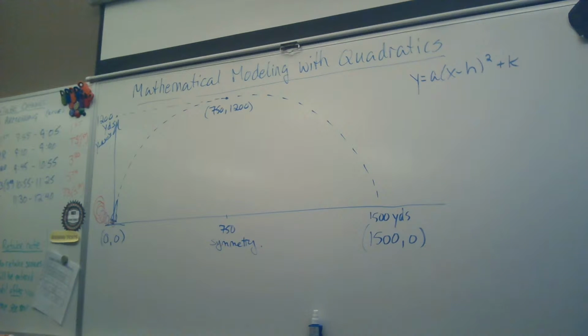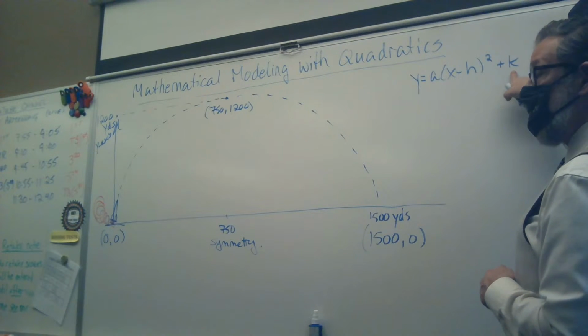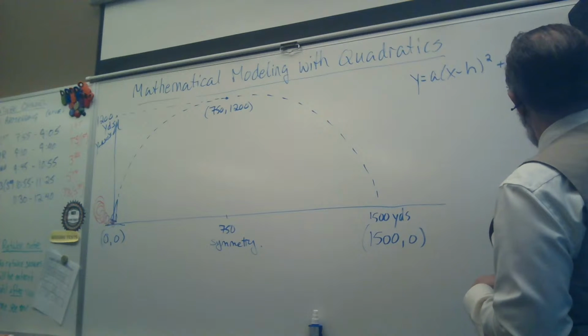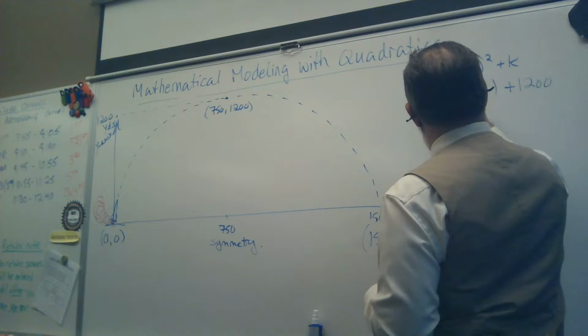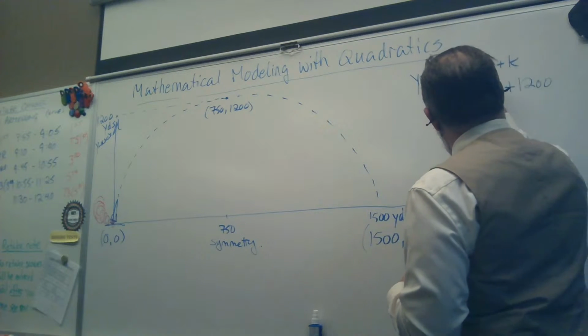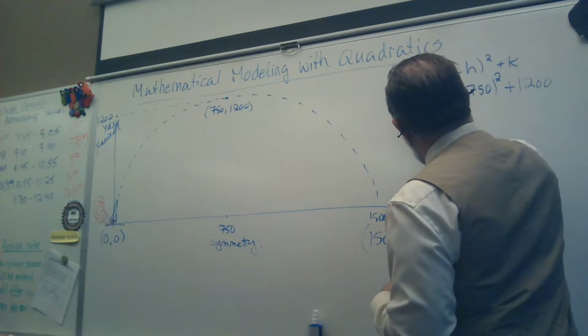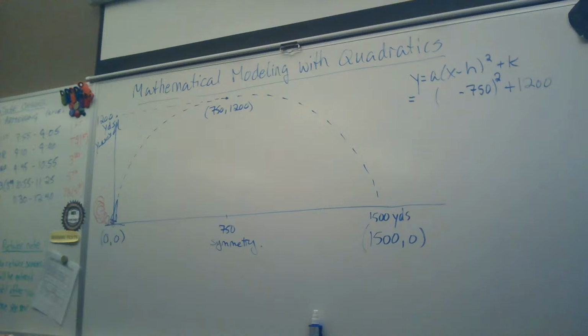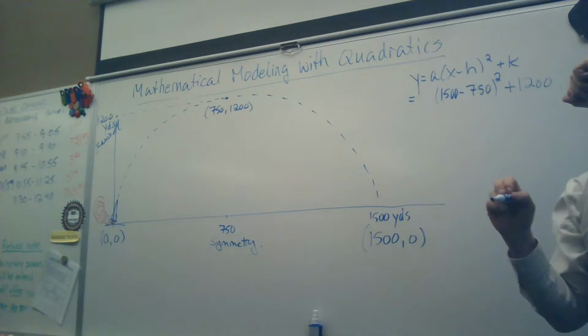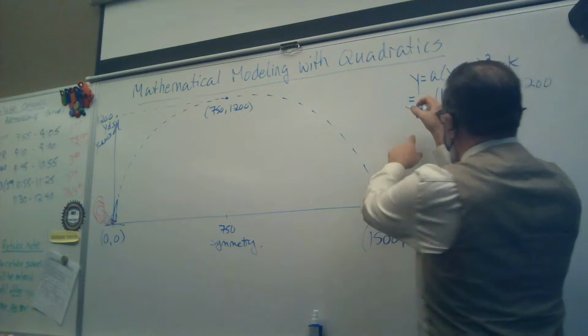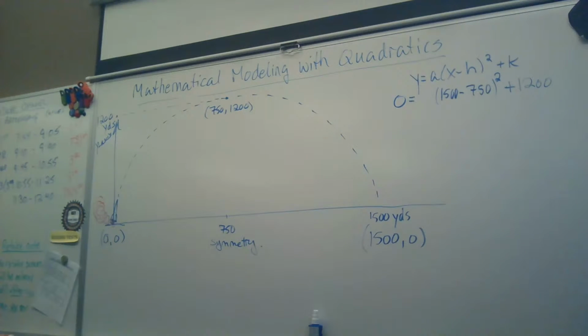Or two? K. What about K? It's 1200. Sweet, plus 1200. What goes along with K? H. What's H going to be? 750. Avery, what other numbers can I plug in there? X at 1500. And if I'm going to put in an X, I got to put in a? A 0. Malaysia, what do I absolutely positively not know? Boom.